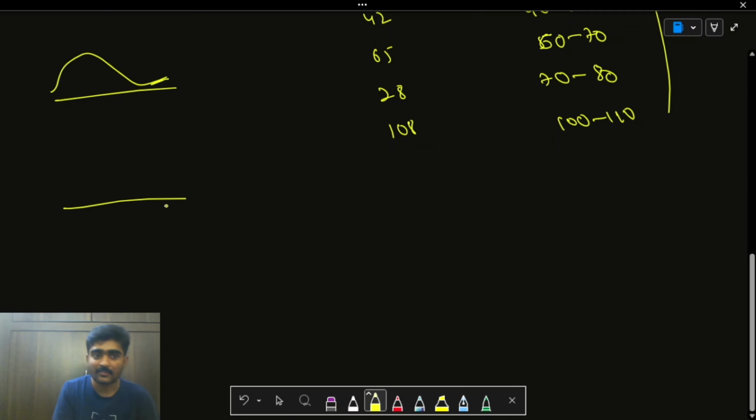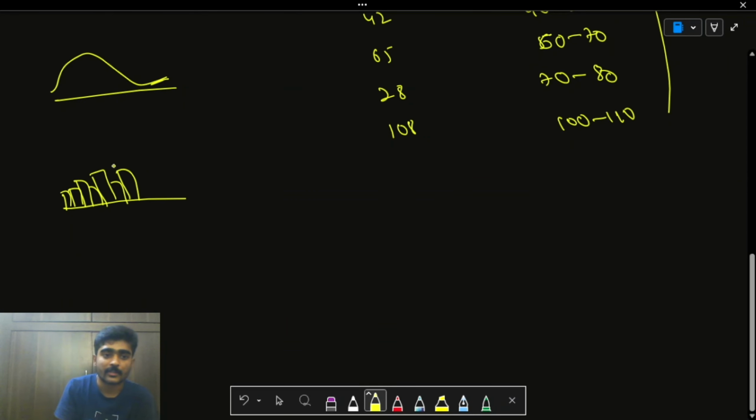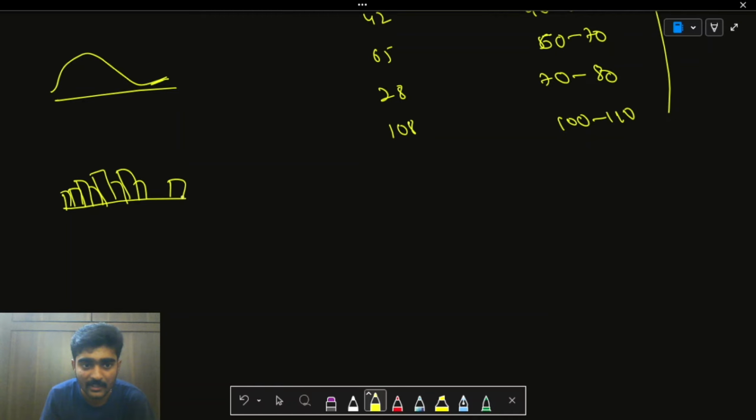Now let us say I have performed binning, and these are the age groups 0 to 10, 10 to 20, 20 to 30, 30 to 40, 40 to 50, 50 to 60, 60 to 70, 70 to 80, and next I don't have any age groups in the middle, and directly I will be having 100 to 110. If you see, this 110 is over here.